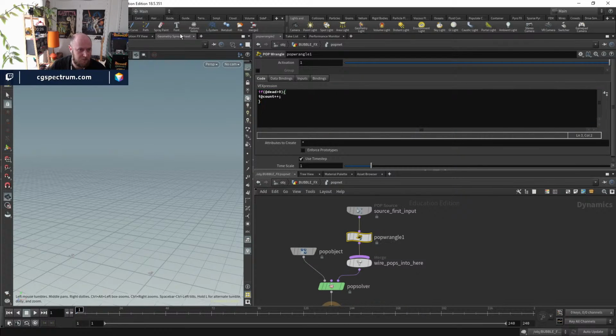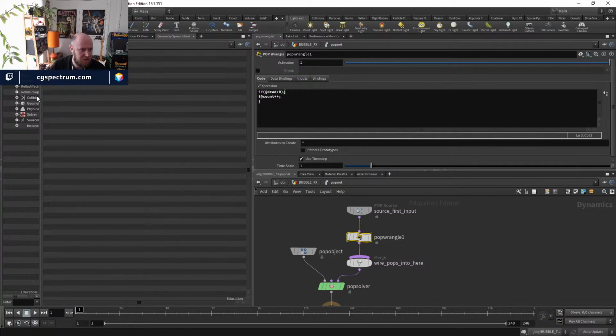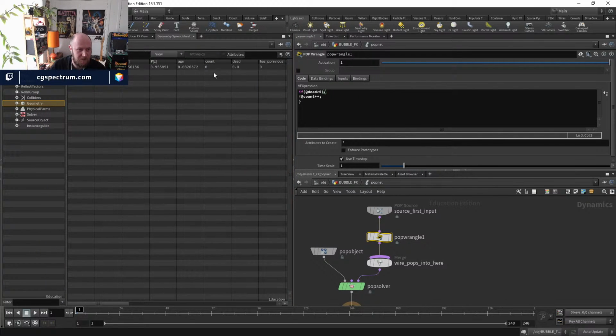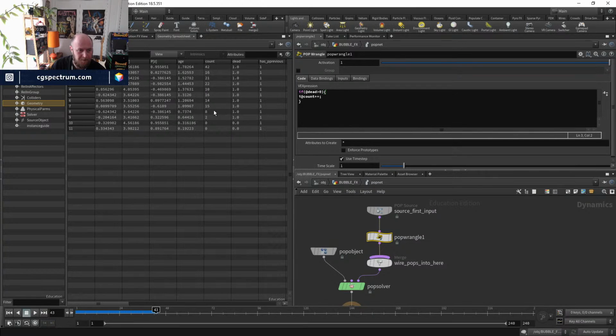So we can check out the geometry spreadsheet. Once these particles register that value of 1 as dead, then the counter should start. You can see here the count is 0. And as I go through, oh, there we go. That one registers dead pretty much straight away, and that counter has started. And watch these ones as they flick over. So you can see those counters going. So now I've got a counter for how long that has been dead for, which is really handy.